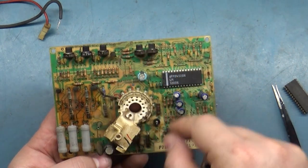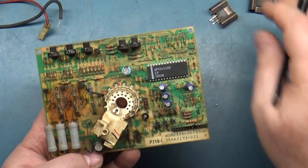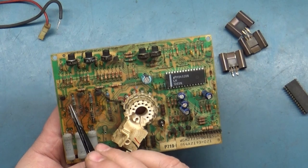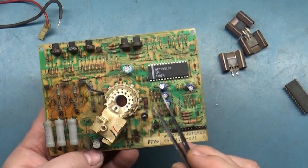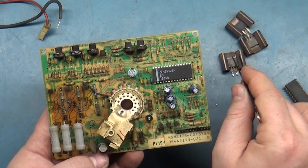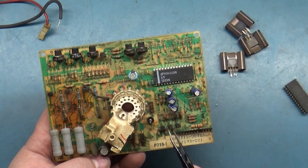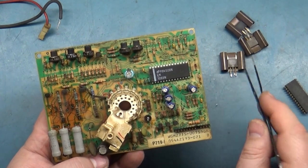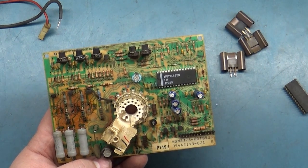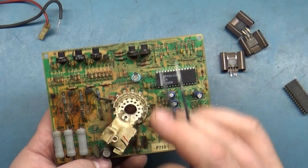But there's a lot more to this than just these main transistors. There's actually three sets of transistors. There's the main ones, there's these three right here, 1, 2, 3, and these three here, 1, 2, 3. If any of these three transistors here, here, or here are shorted, you'll have all of one color. It's very rare to have any of these fail. It's almost always these. Now, if any of these three sets are open, you'll have a missing color. So if you can eliminate all these as the problem, you can move on to other things.